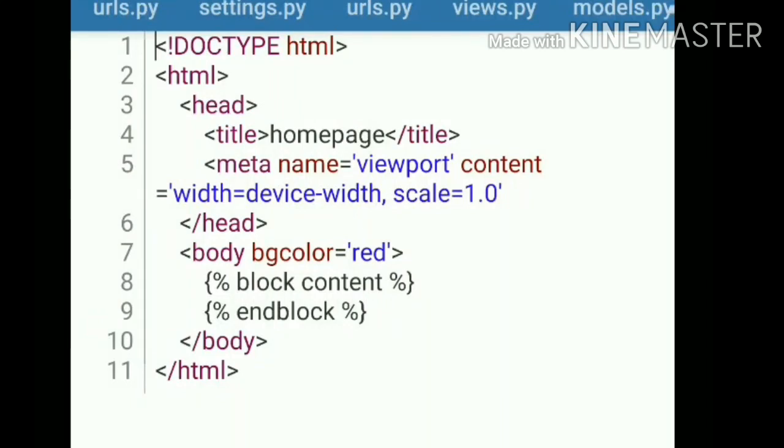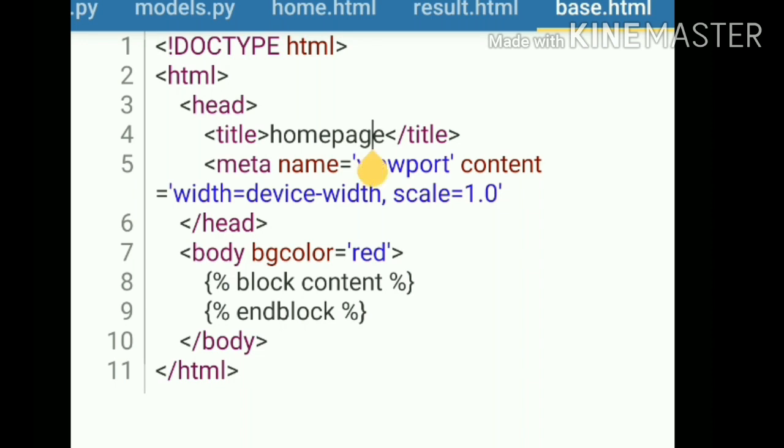I'm going to use this base.html inside our result. Firstly, I want to make this title dynamic, and then we will use it inside our results. So let's remove this and make it dynamic by using curly braces, and inside the curly braces a percentage sign, and then block title.